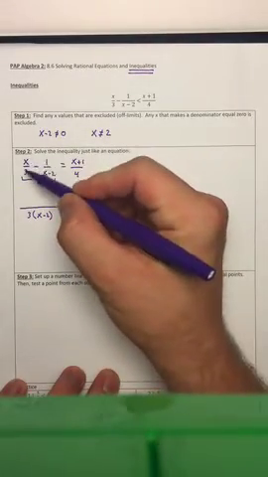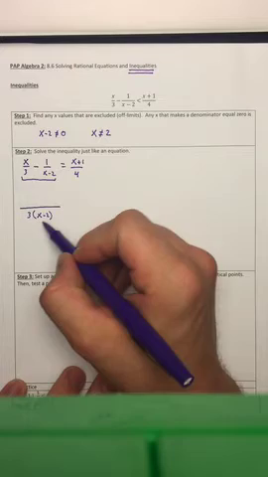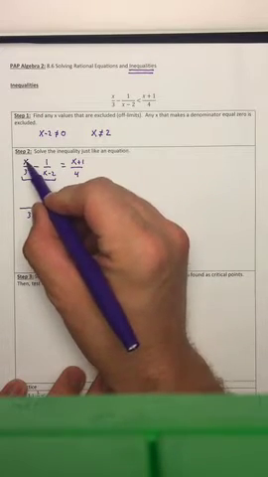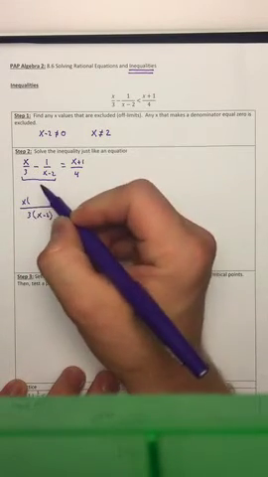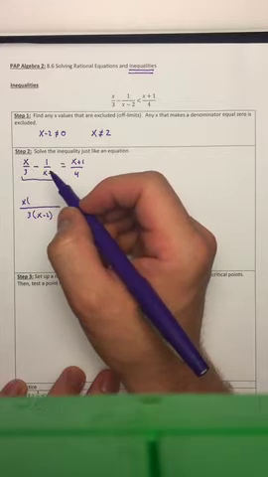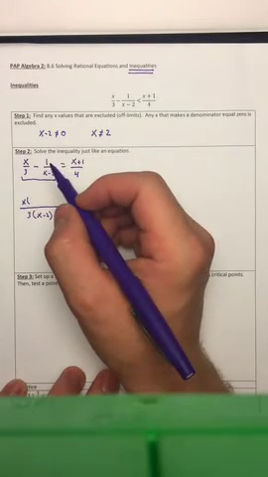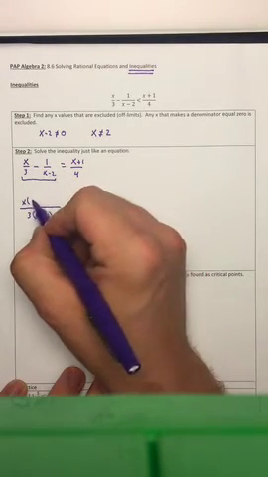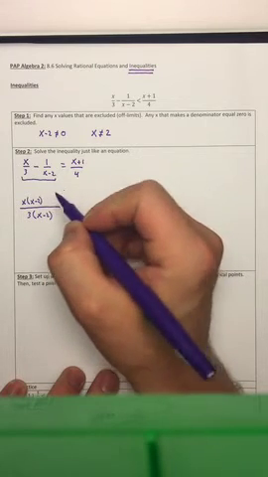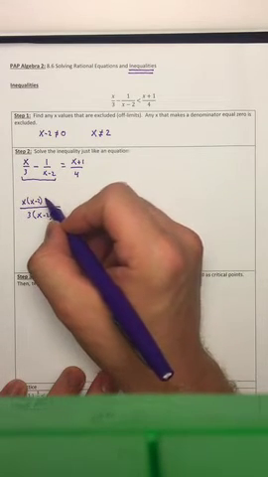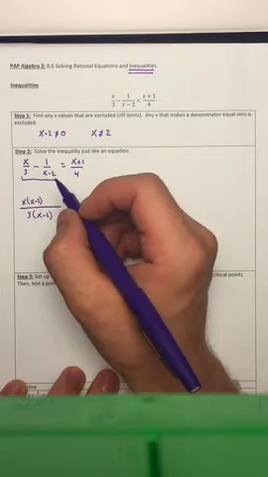Look at this first fraction. X over 3 is missing the x minus 2. So that means I need to take this x and multiply it by what? Say it out loud. Don't be embarrassed. Nobody's watching. Okay? If you said x minus 2, you were right. If you thought x minus 2 and didn't say it, don't be shy. You're not too cool for this. All right? So here we go.